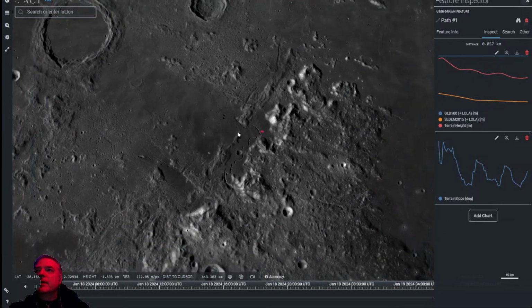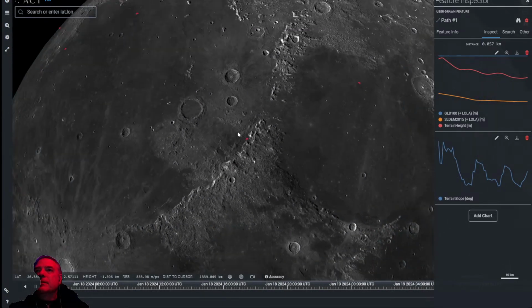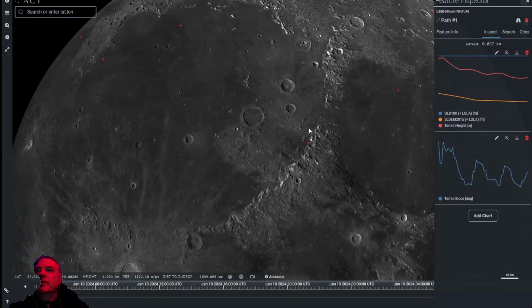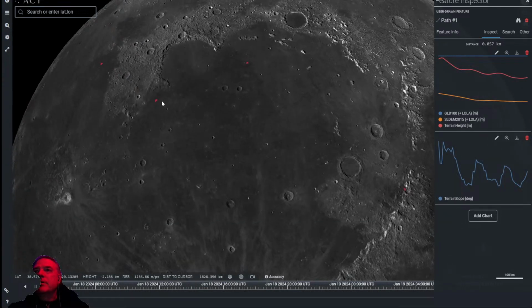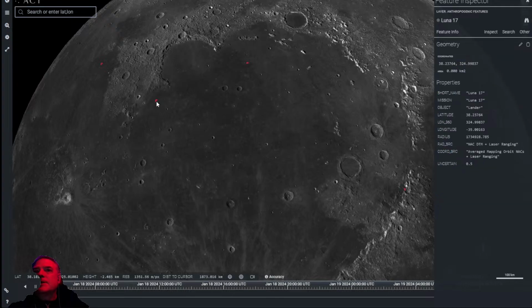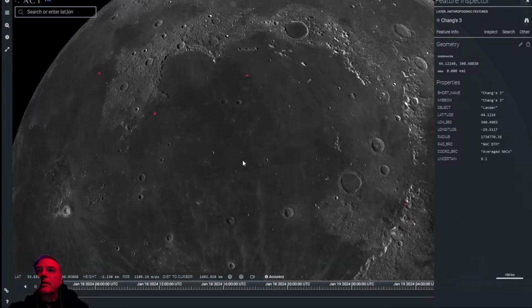So we can actually now pull away, and as we move around, you can see other sites that we've been to, other places that we've gone to. Okay, that's another laser ranging location. These are all, okay, that's interesting.